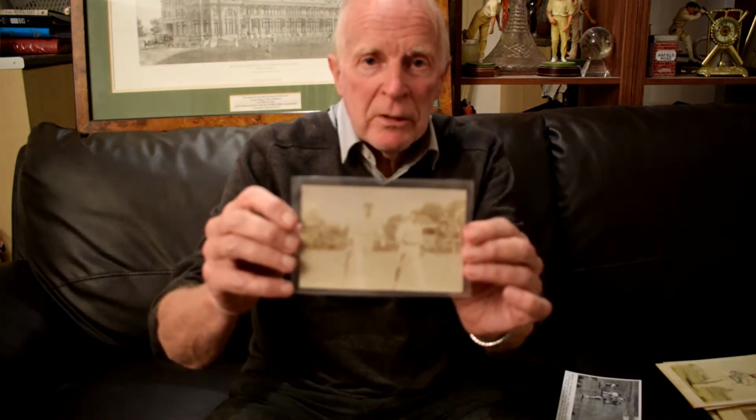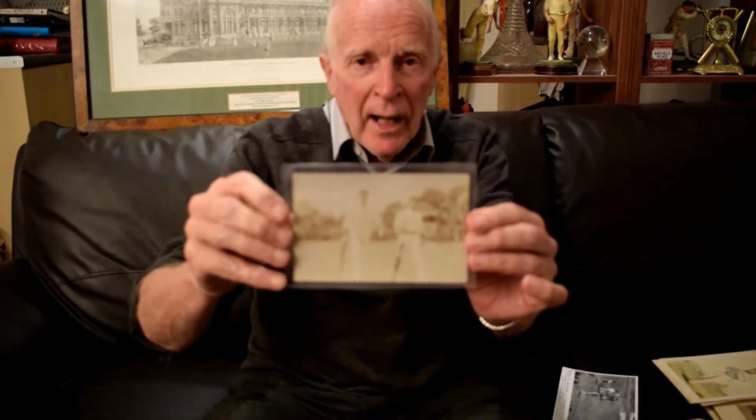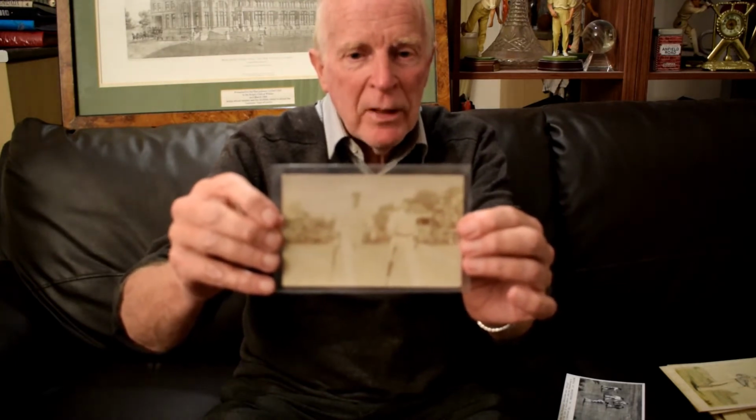We're going to start with postcards, well-trodden theme. There are tens of thousands of them out there, some inexpensive, some very expensive, and I'm just going to show one this evening that was taken at the Hove County Ground in 1912 for the Sussex v Australians match, and this image shows Robert Ralph and Joe Vine coming out to bat. So 1912, and Wiles is the publisher, and they were on the ground for county matches and touring team matches at this time. Very collectible but very hard to find.